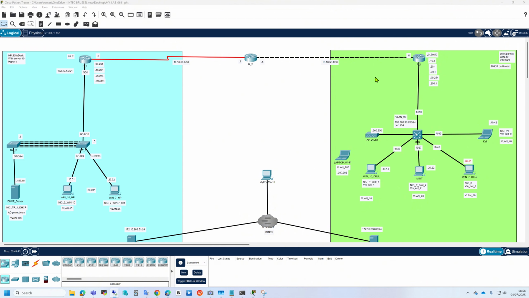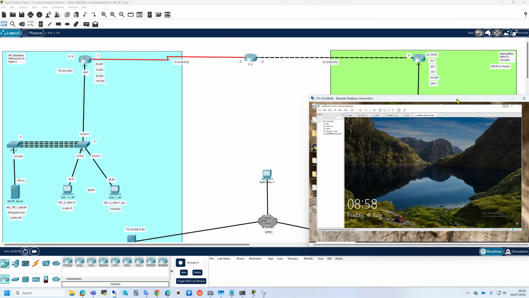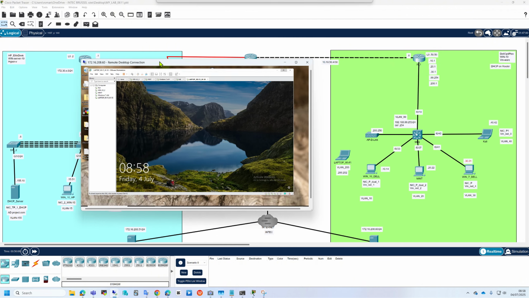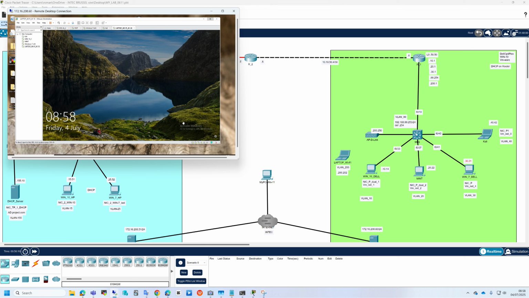Right here you can see this green side and this blue side. Also first the green side, for example. Green side with this RDP connection, which you can see, to my PC. Here we can find, maybe I can make it bigger.